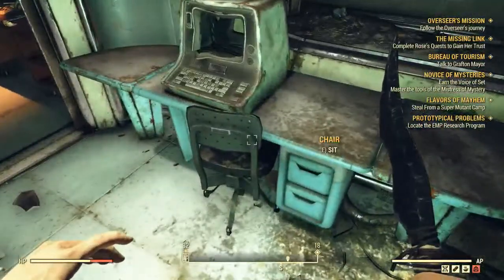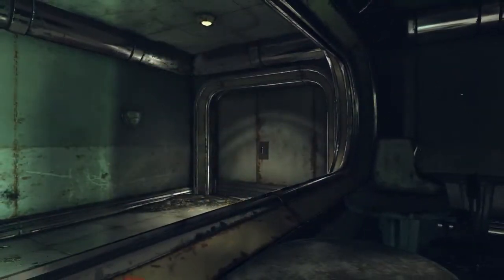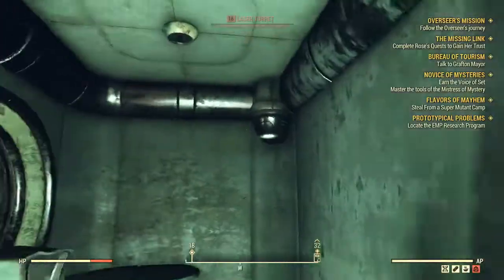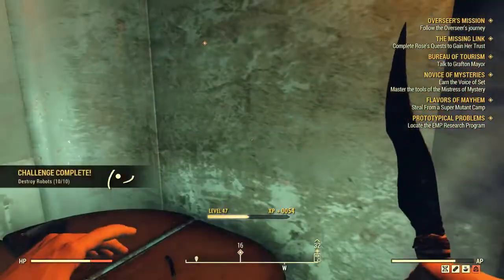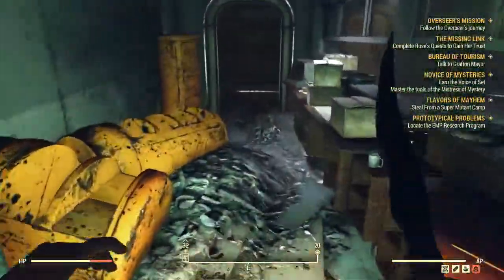How can I sit in this chair? I want to see. Ah, yes. Beautiful. It is beautiful. I am the desk now. You want some too? Come on. Yeah. That counts as killing robots. Love it. All right, out we go.